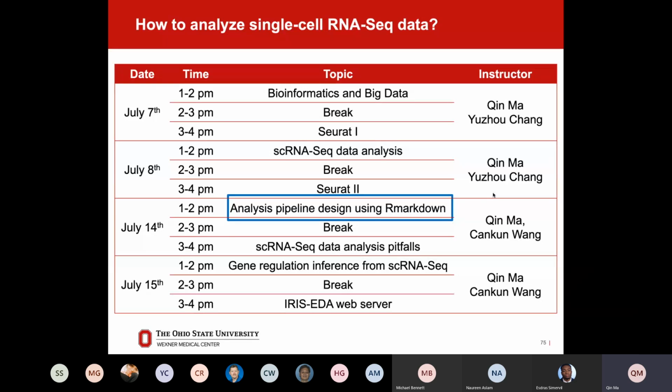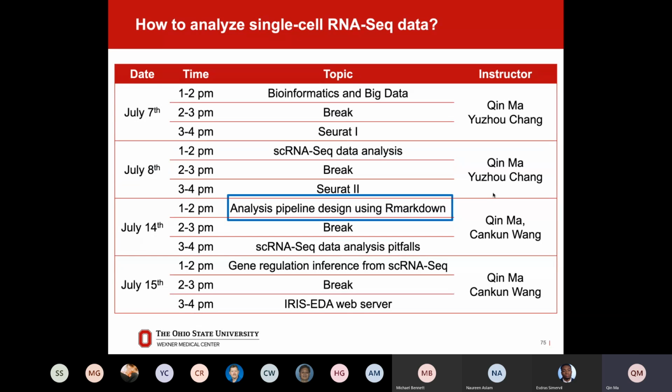I think Yuzhou gave a very good summary of this package. Beyond that, Yuzhou also shared several coding examples with the group regarding how we should analyze data. That's what happened in the past week.